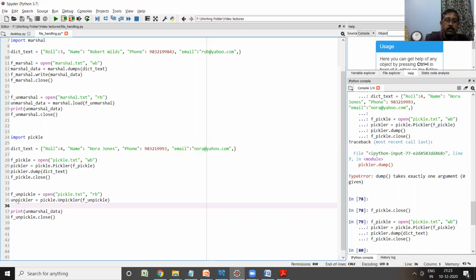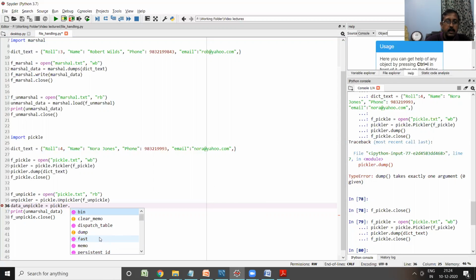And then we have to get the data back, right? So how do we do that? So data_unpickle, and this one we are going to do pickler.load. Pickler dot, what is that?